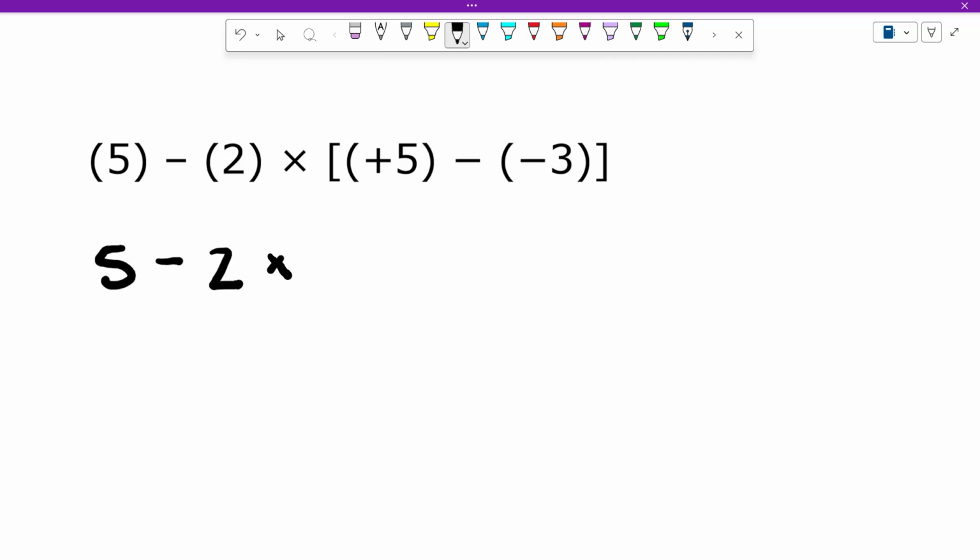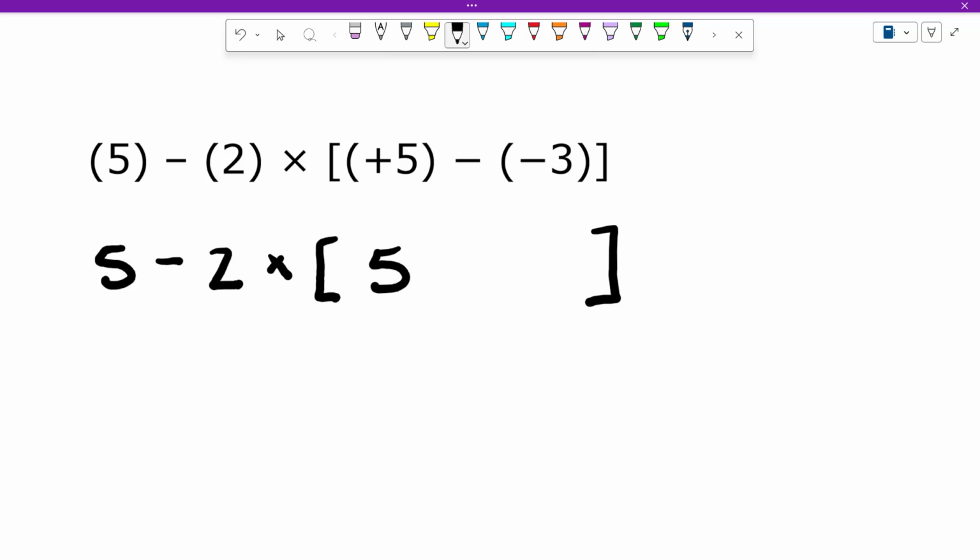Then we have that times symbol. Okay? Now there's 2 different kinds of brackets. Right? And then we'll do a square bracket here. And we're going to look inside. Okay. Do we need to have this bracket here? No, there's only one thing here. It's not separating anything out. And it's a positive 5. That's not adding. That's a positive 5. So let's get rid of the extra plus sign. And just call it 5. Okay.